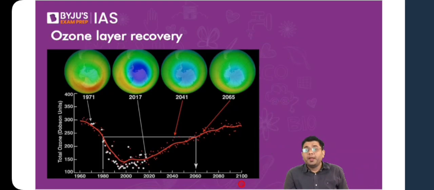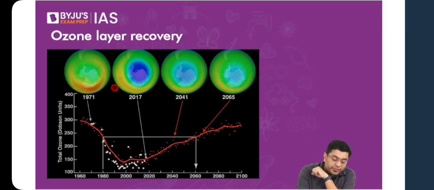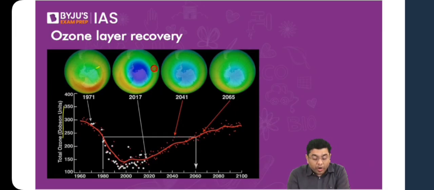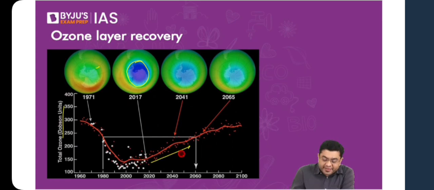Okay, so as a result of these various processes, there has been a marked change in the health of the ozone layer. If you take a look at the Dobson unit, or the concentration of ozone, in the 1970s, that depletion quite intensified through the 70s, through the 80s and the 90s. Observe the amount of depletion which was observed in 2017. The ozone layer itself is on a path to recovery, and it is expected to reach the 1970s level again by the year 2060 itself, right? By the year 2065, and furthermore by the year 2100, it is estimated that it will overachieve its target.